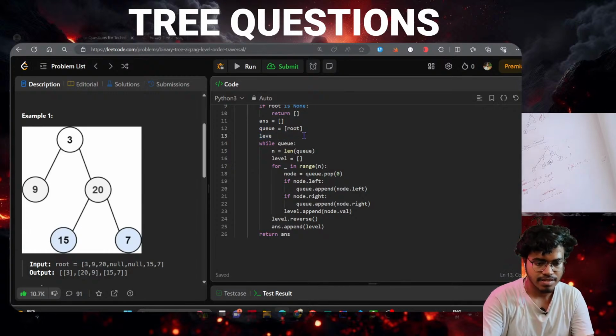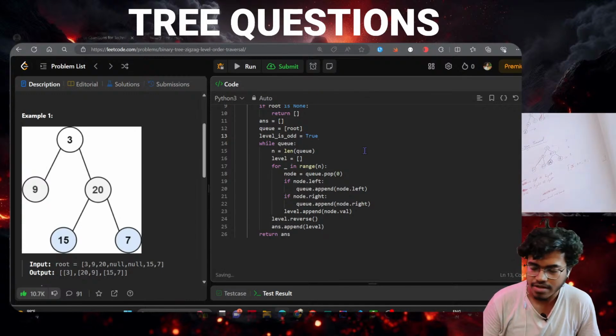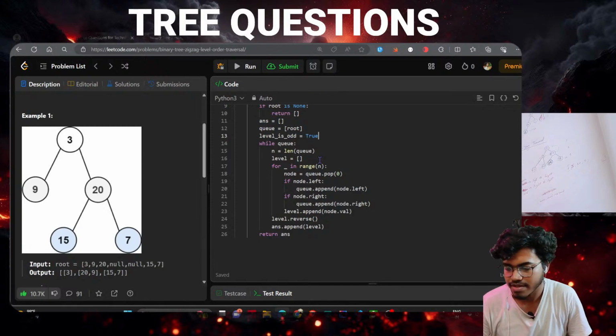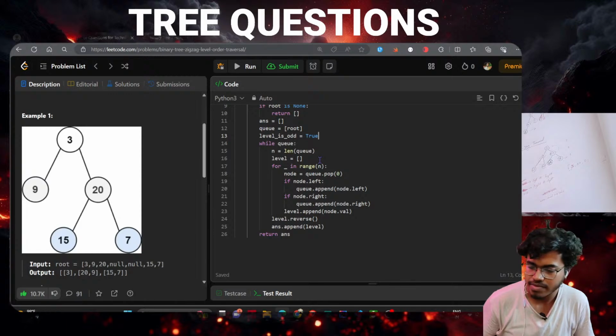Level is odd equals true. When level is odd, it is going from left to right. When level is even, then we are going from right to left. But when do we need to reverse it?